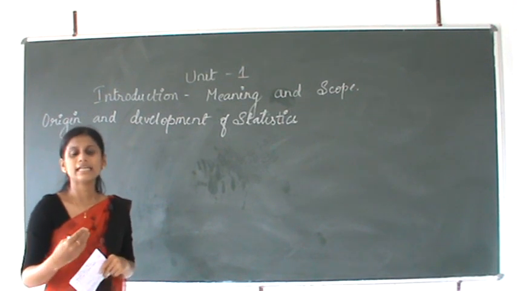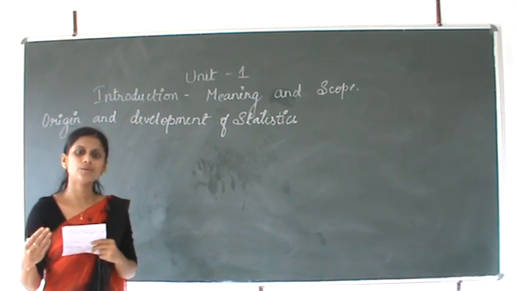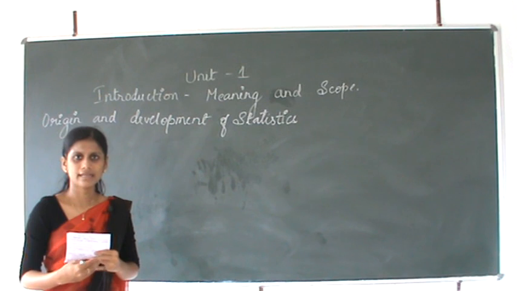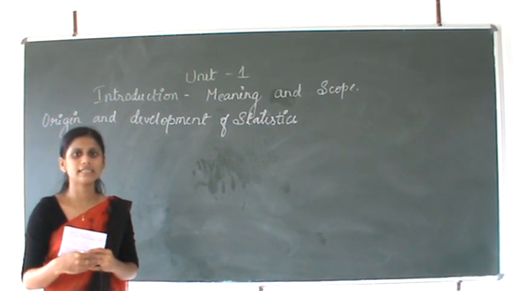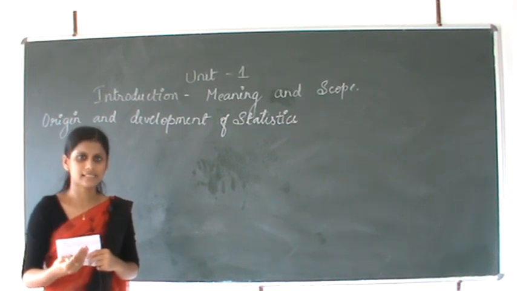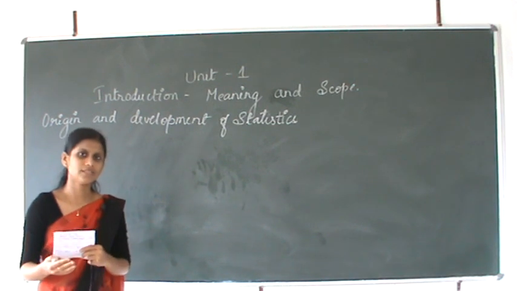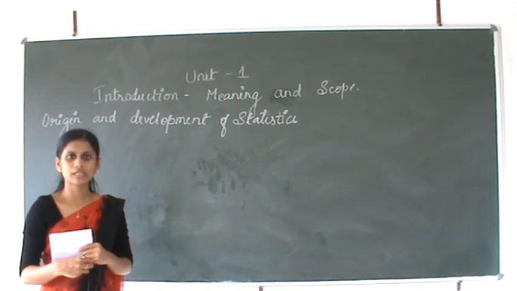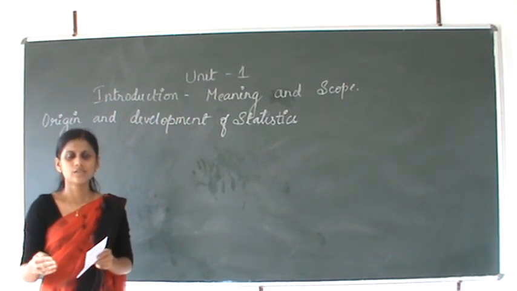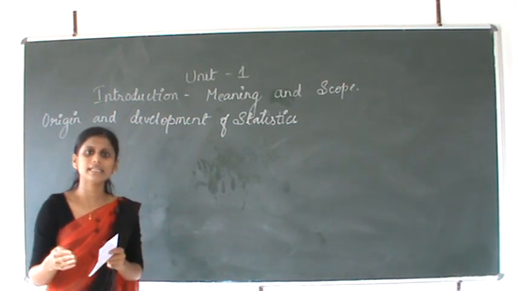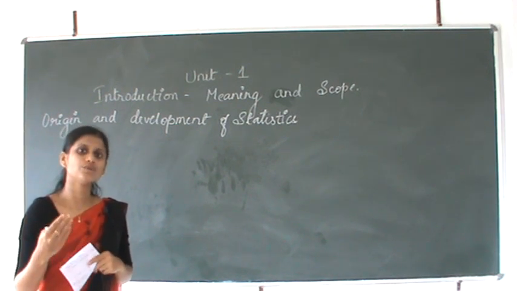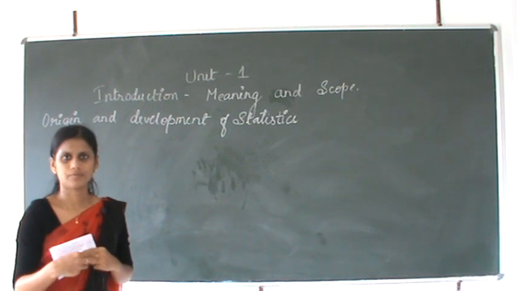Gradually, kings started ruling, and during that rule they needed to keep records of the volume of trade, information regarding their army, the population of their kingdom, and the value of tax collected from the people. All this information needed to be collected. For this purpose they created different departments for different aspects, and these departments collected the information. So we can say that it was used during the rule of kings also.